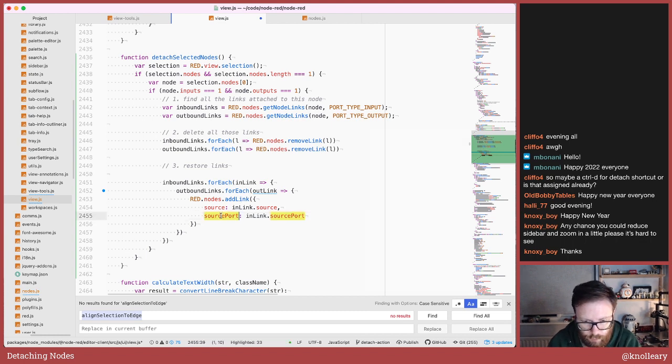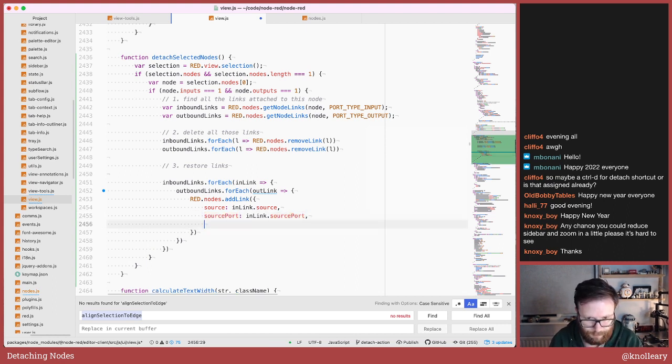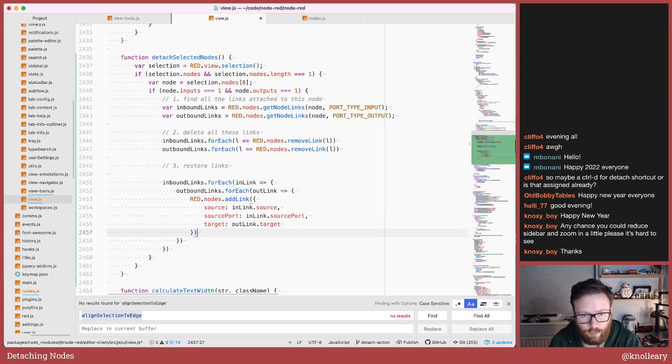I double clicked on source port, and you can see down the bottom in the footer of Atom, it tells me the term source port occurs 33 times in this file, which tells me that's the right variable name. It's the only context we would use it. And then the target is the outlink dot target. And we don't worry about ports because there can only be one input port.